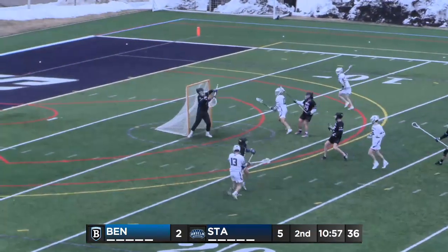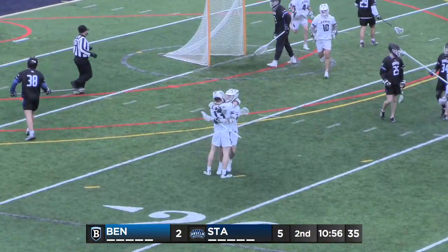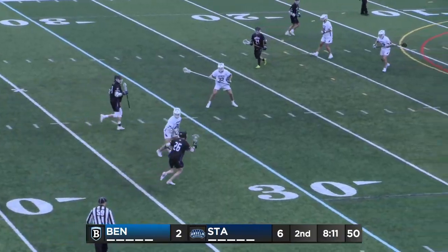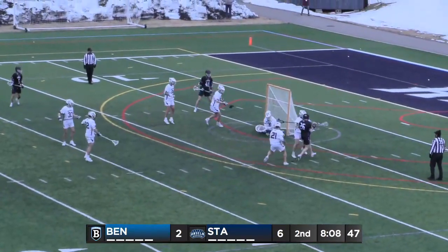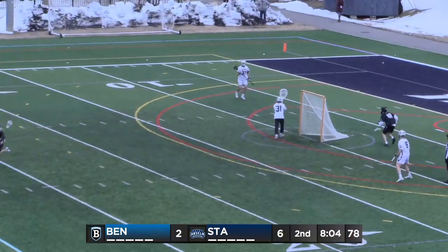He's gonna try and set this up — another shot and a score, and that one was a dot from Jack Andrews. I don't think there's a goalie specialist anymore. Almost like in football you have the long snapper or a specialist position — it's less of that now, just a more all-around guy that can come in and contribute in a multitude of ways.